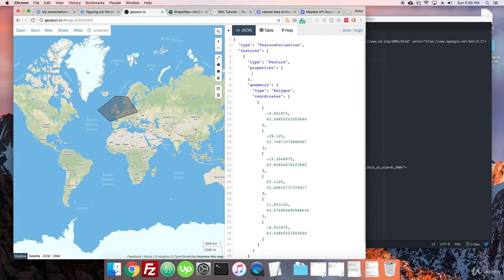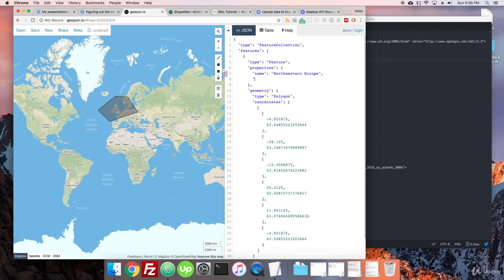Now, one more thing, you can also add all kinds of properties. So if this particular place had a name, I could say Northern Europe, or Northwestern Europe. And let's just say the weather there is cold, because right now it is December, and it's probably cold. Now, this doesn't show up on the map or anything. It's not just built in. But in this GeoJSON, we can associate properties with this particular geographic feature.